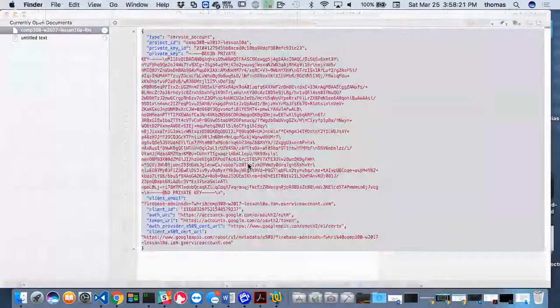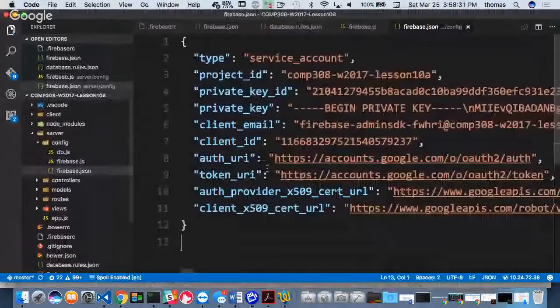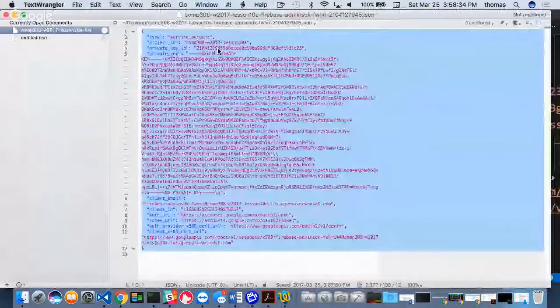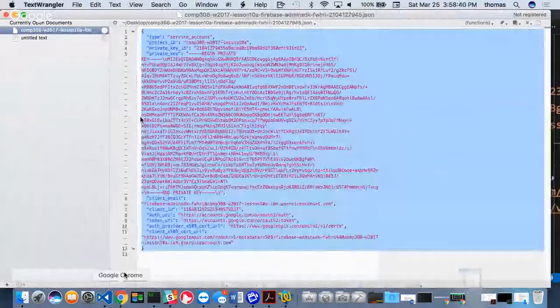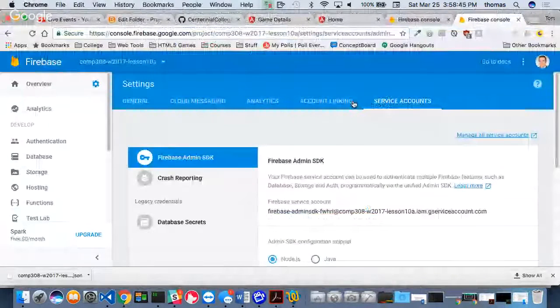And then we're going to go to our code here inside our Firebase JSON and paste it. This file is going to give us all the information for connecting to Firebase. And again, we got that from generate new private key under settings.